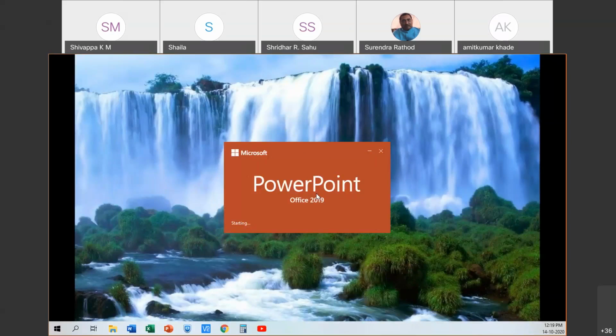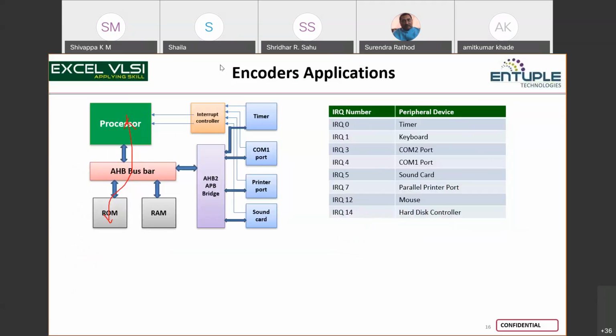Yeah, this part is very important. At any point in time, the processor can address only one of the peripherals. Correct? Are you clear with that concept? Yes. That is true. So this is RAM. It is reading, right? Is the slide okay? Are you able to see the screen?